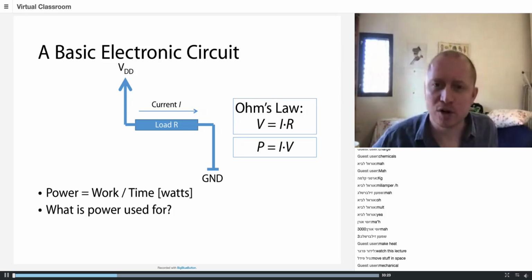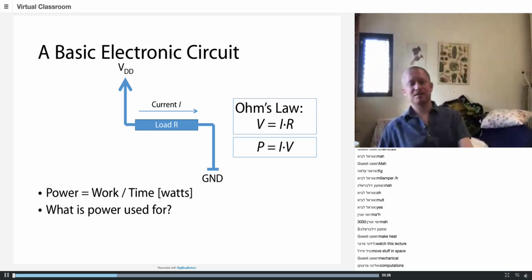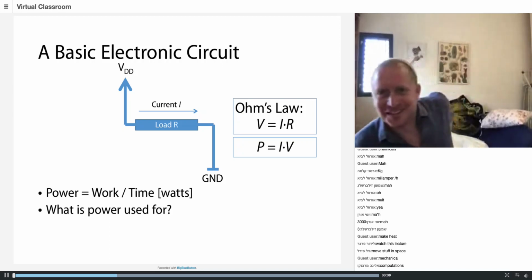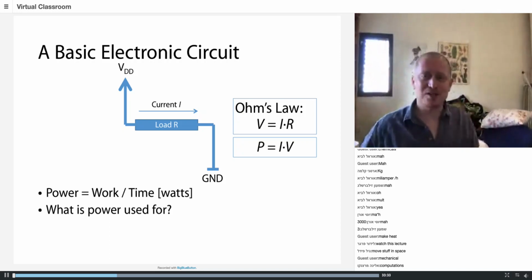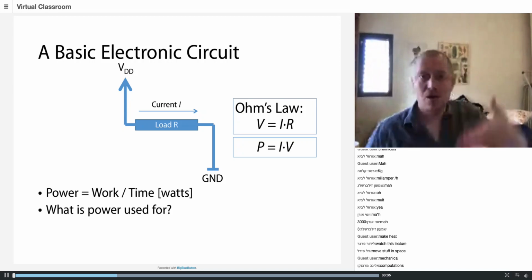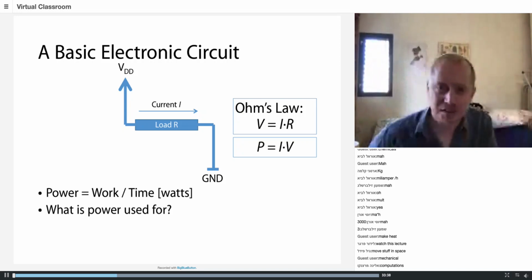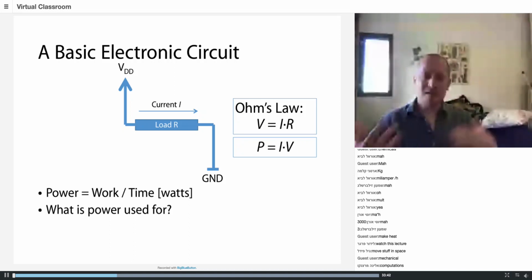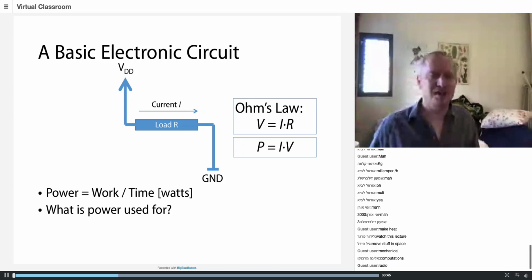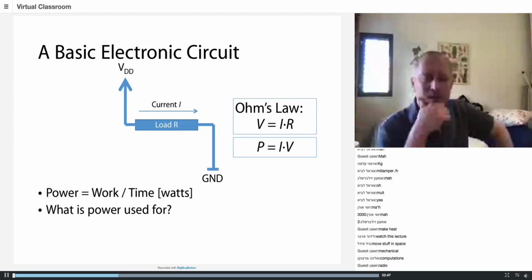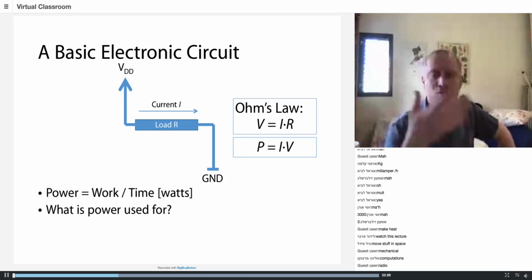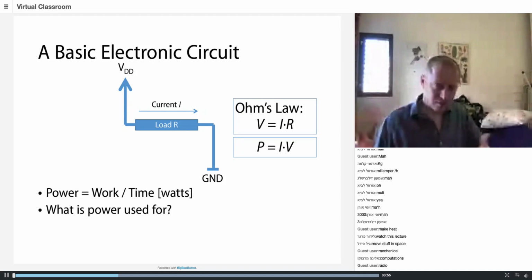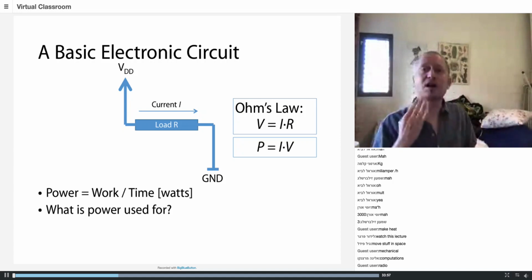What other kinds of work can you do? Any other ideas? Computation work. Okay, that's very important for us in this course. Indeed, Elena, we need to make computations, and I'll talk about how you do computation using electricity in good detail later today. But indeed, I want to do computation with electricity. What is the last thing that we can think of? Radio. Okay, radio is electromagnetic work, indeed. So just like I radiate heat, I can radiate other kinds of energy.